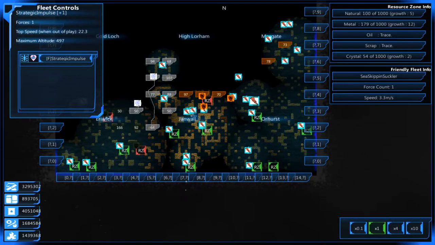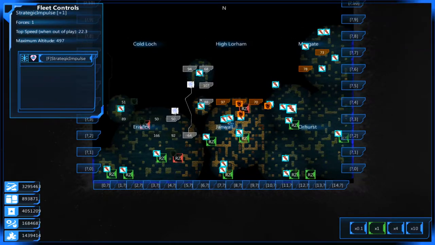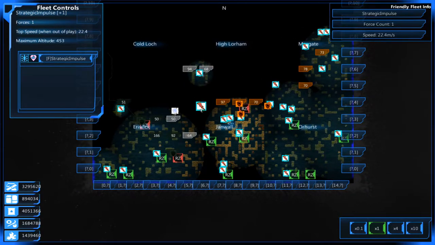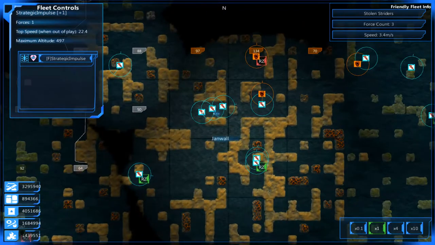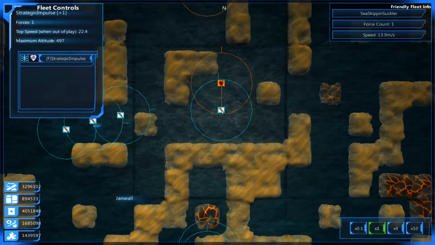I'm getting pretty decent at remembering where they're at. I know there's one up here. Yep. One right here. Yep. And one right here. Yippity yippity skip yep. All right. Great. So, first off, we've got a few problems here.